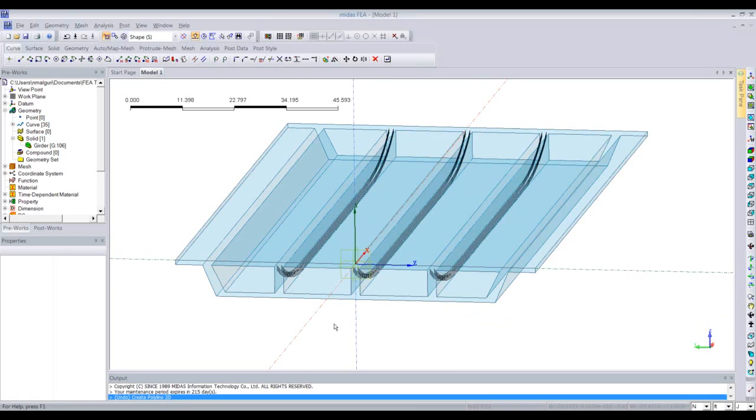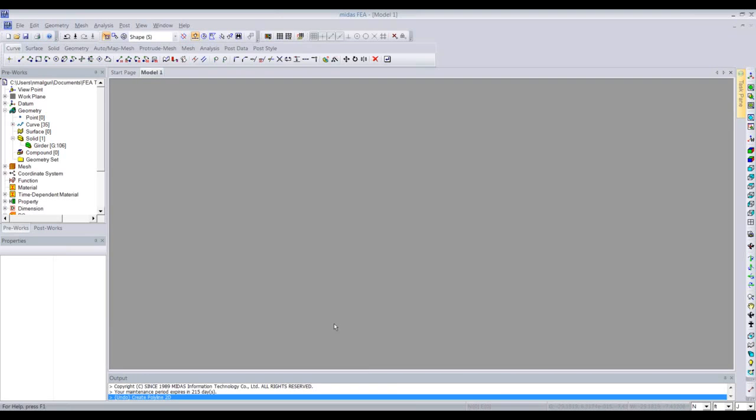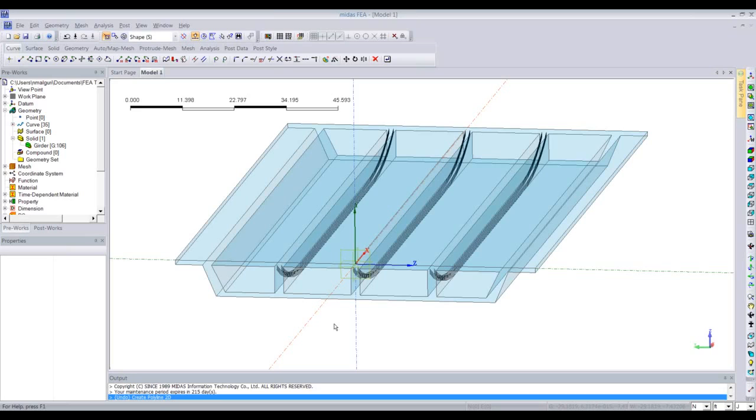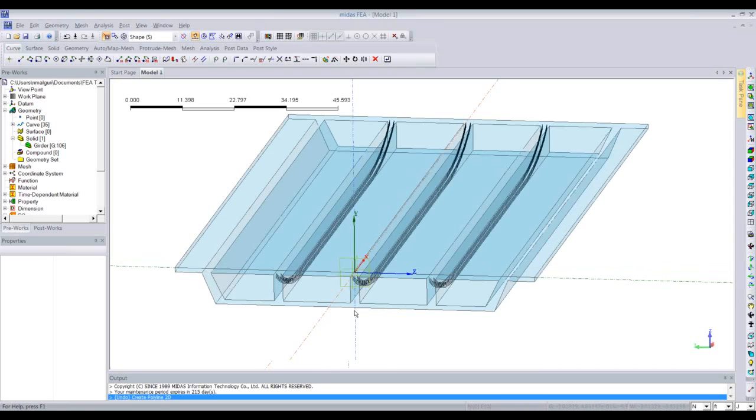So it was pretty easy to do. We first created a typical tendon profile. We copied it along the Z direction and the transverse direction. So we created all the tendons that we needed in a particular web. Then we transferred the tendons from one web to the other by copying it all through. So this is how you can create the tendons in webs.